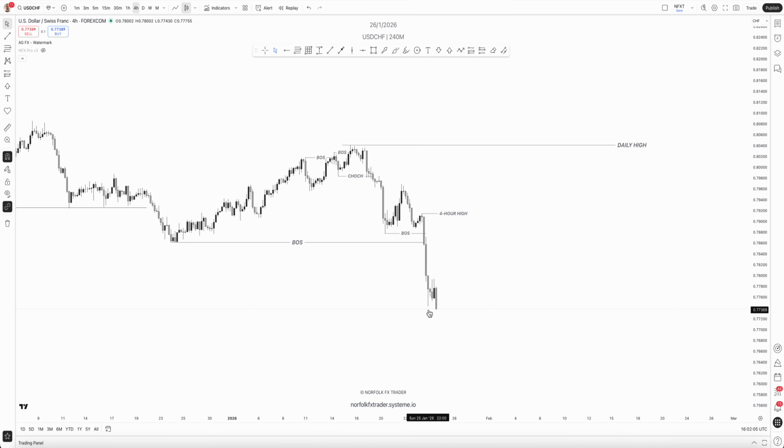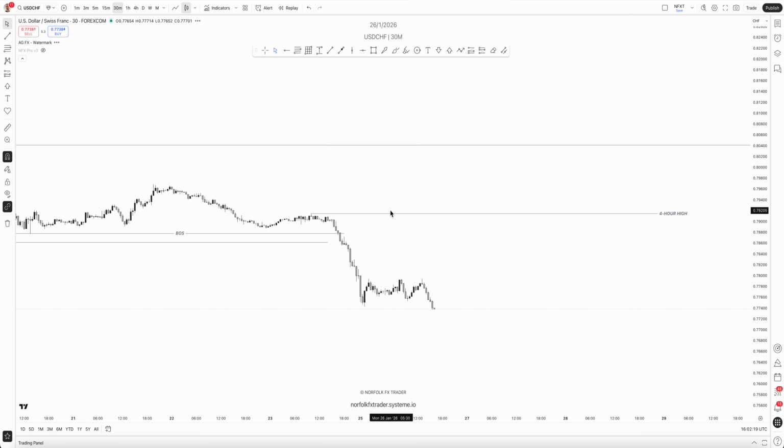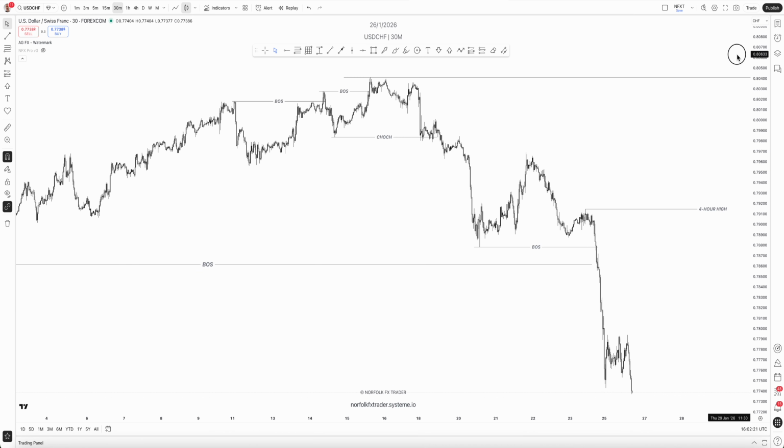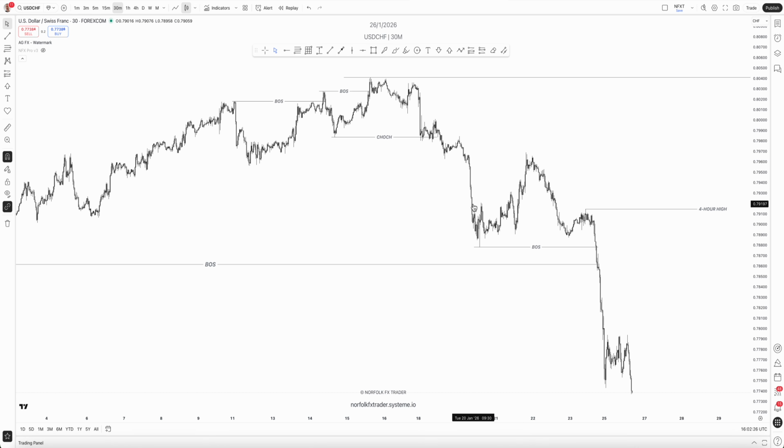So now we've got basically 2 time frames on the single time frame. Now when we go down to our 30-minute, what I'm going to do is map out these levels here and place these on a lower time frame. So go to our 30-minute time frame, and now what we can identify, there is our daily break of structure. There's our last 4-hour break of structure.